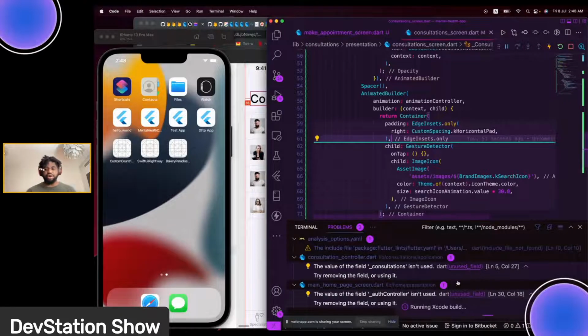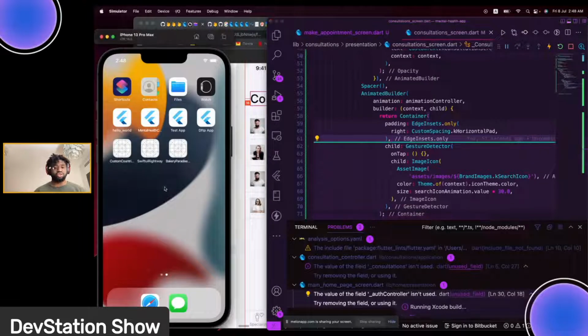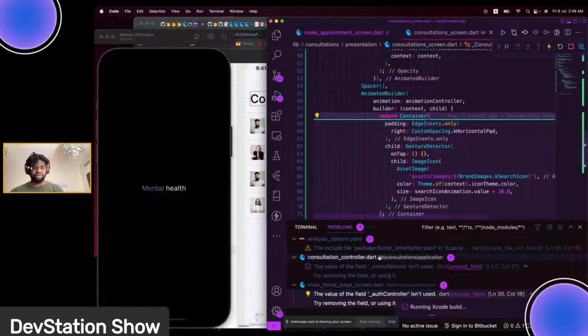We are just running our app on this code, running our own VS Code, so that it should show up here in our simulator. For some reason, it stopped in our simulator, so I don't know why.